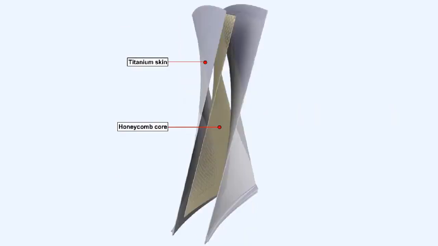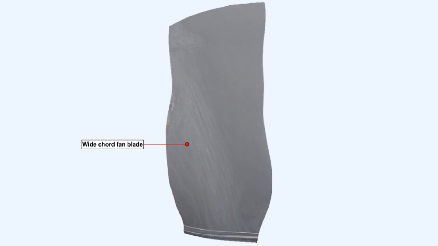The greatest advancement has been achieved by fabricating the blade from a honeycomb core sandwiched between two outer skins of titanium, as is shown here. This method of manufacture gives the fan blade added strength with less weight, enabling the introduction of the wide-chord fan blade, which is portrayed here. The stability of the blade is ensured as a result of its wider chord, and therefore the snubber is no longer necessary.